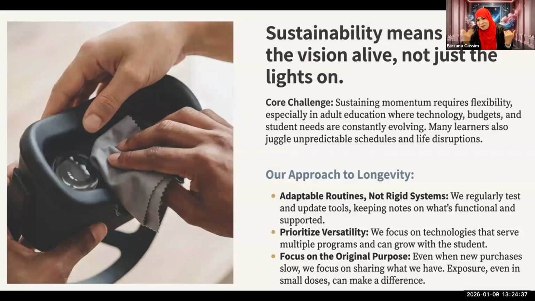Some weeks are busy, some are quiet, sometimes a class comes regularly, sometimes they disappear for a while because life happens for our adult students. So sustainability for me looks like staying flexible. It looks like adapting instead of forcing a plan. It looks like continuing to share what we already have, even in small moments. That's how the vision stays alive, not by adding more and more technology, but by caring for what already exists.